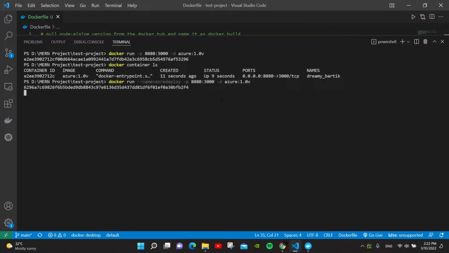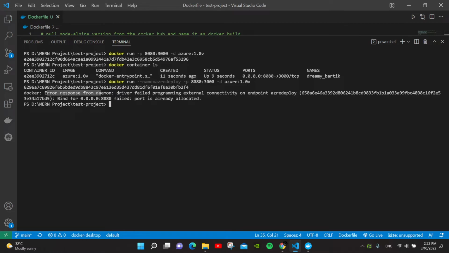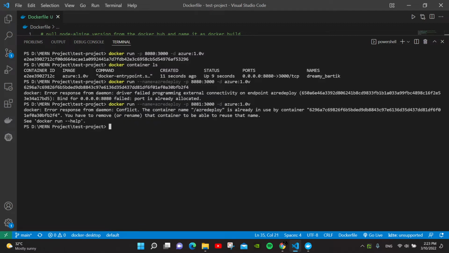then hit enter. Here the error is because I can't use port 8080, since it is allocated to the first container. So I'm going to use port 8081, and you can see the Azure Deploy name is already in use somewhere. So I'm going to use another name, Azure deployment sample.